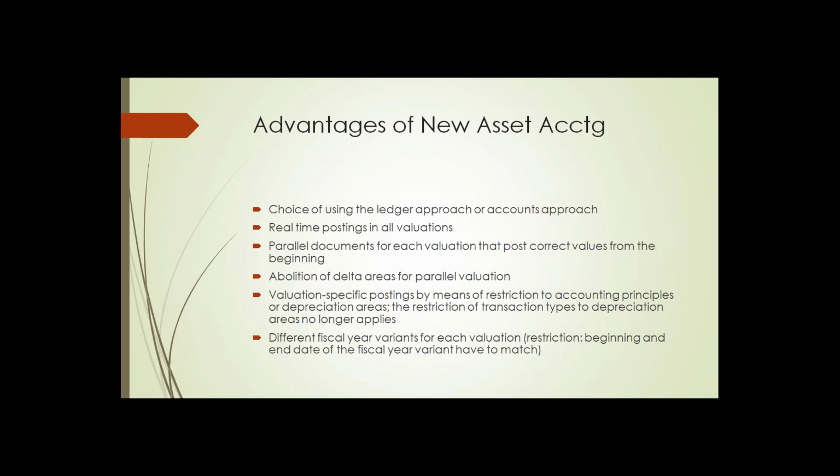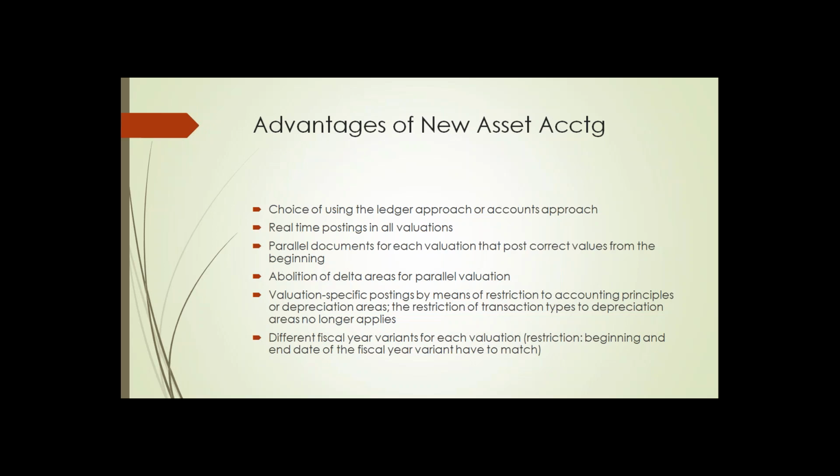I can understand that this can be difficult to understand, but when we do the actual transactions, I think it will be very clear. So you don't need any delta areas for parallel valuation. This concept of delta areas will be removed because there is new functionality called the technical clearing account. So this technical clearing account will remove the need for delta areas for parallel valuation.